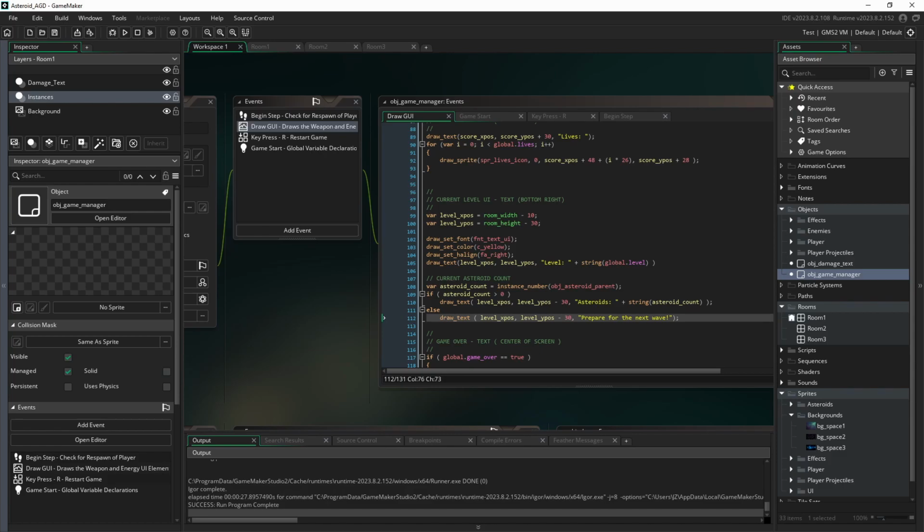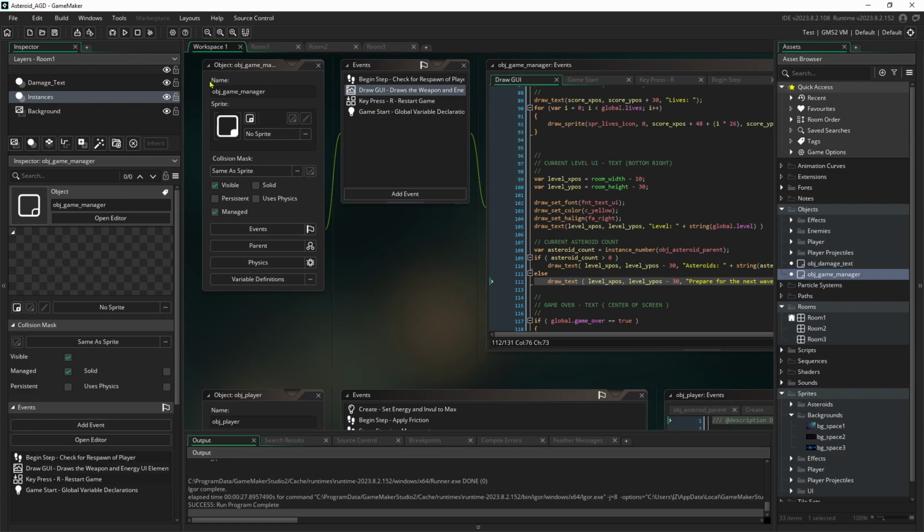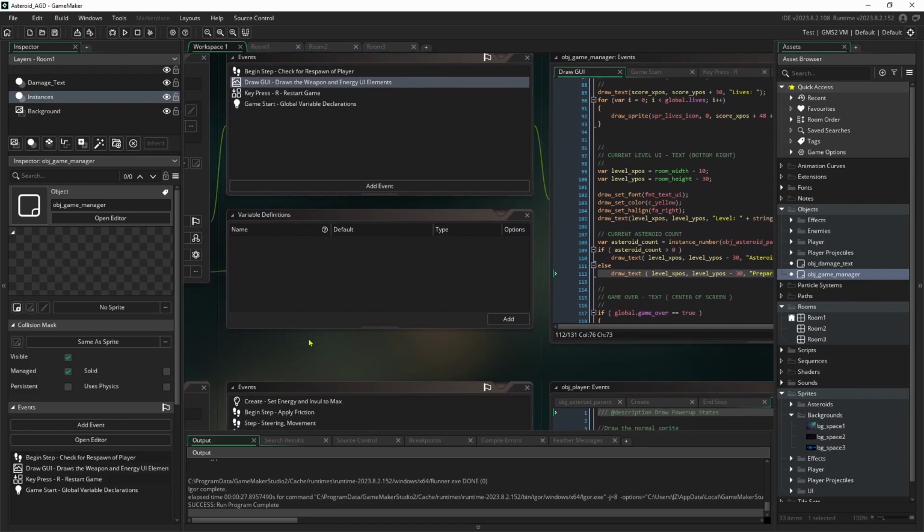So what we want to do next is actually load the next level and detect when we are ready to load the next level. So I'm going to need a few instance variables on GameMaker. Basically, when I kill the asteroids, I want to give the player like 2 seconds to maybe collect any power-ups that they dropped, any other things that may have happened, or give the player a chance just to mentally prepare for the next stage.